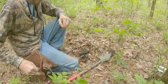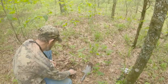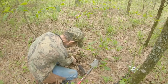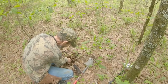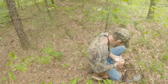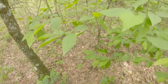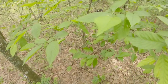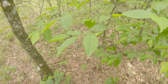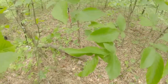Little bitty. How deep was it? That way you kind of know how deep we need to go. Four inches, maybe? About right in there where my finger's at. So it's probably around 4 inches. Try to keep it anyway. Well, if we're lucky, we'll pull something old out of here. Or good old, like maybe an Indian dime or something. Indian quarter, Indian dime or something. Indian penny.